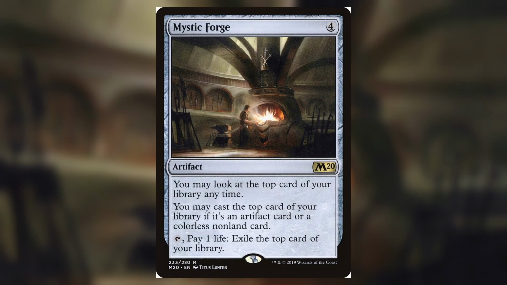The next one that I'm going to talk about is a loop that utilizes a card called Mystic Forge. This is 4 mana for an artifact that says you may look at the top card of your library at any time. You may cast artifact spells and colorless spells from the top of your library. You can also tap it and pay 1 life to exile the top card of your library. Now, the reason why this card is so incredibly powerful is because it also goes absolutely bonkers with Sensei's Divining Top. Mystic Forge and Sensei's Divining Top are really powerful whenever you combine them with one of a couple of other cards that are also going to be thrown into this deck.